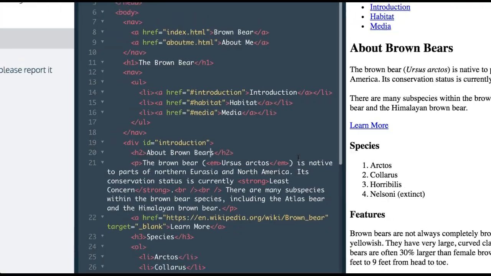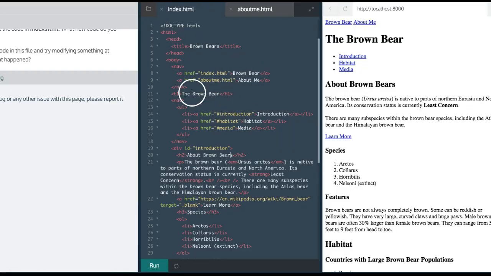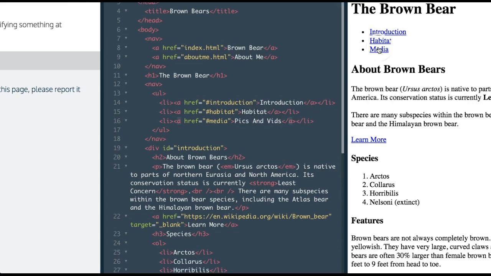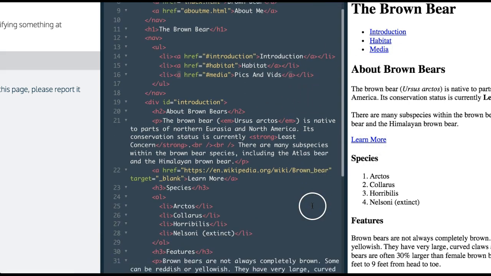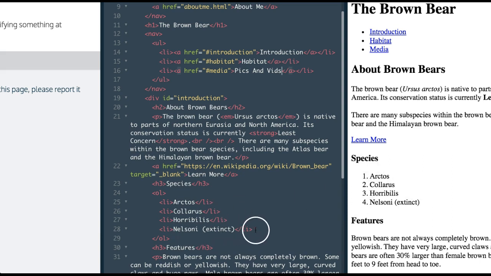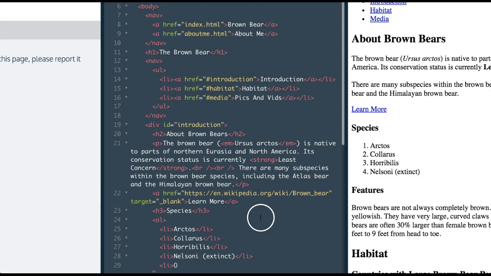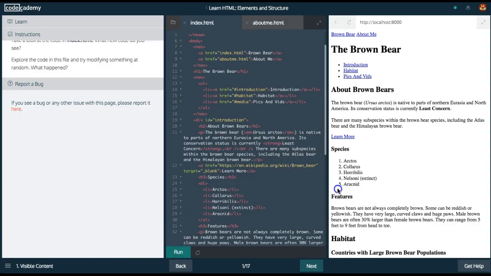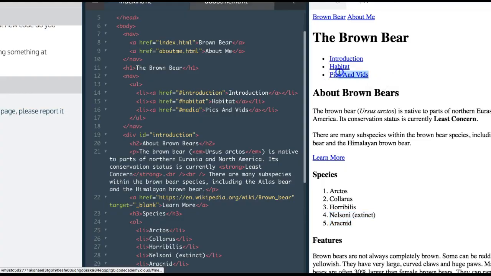If we mess with, like where it says media, we could change media to say pics and vids, and instead of saying media, it'll say pics and vids. Our list items here, we could create another list item, put a rack mid or something made. So anyways, let us run this. As you guys can see, we have this fifth thingy here that was added. Media now says pics and vids.